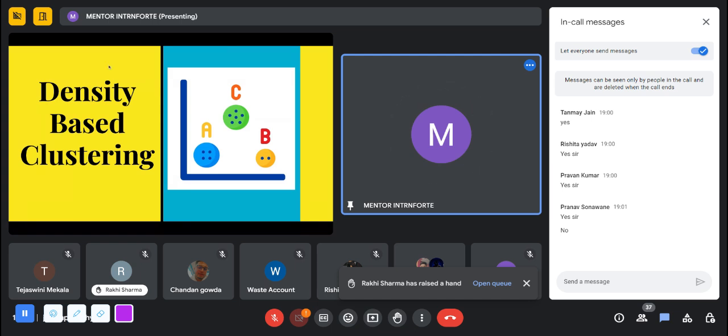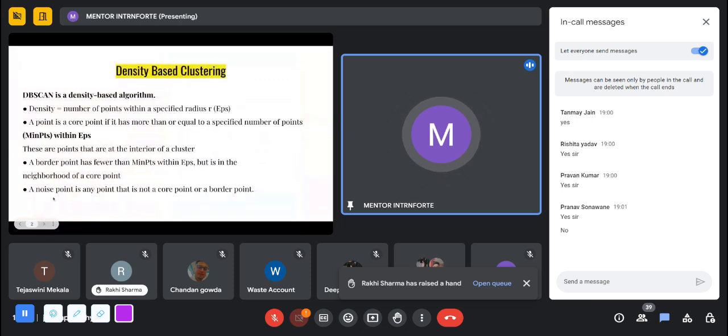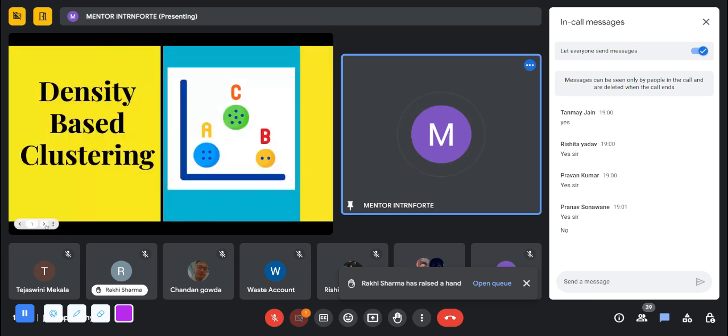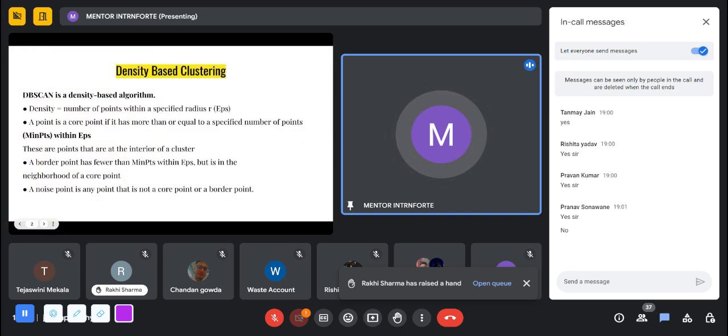And if you look at why DBSCAN is so popular, it helps you separate out noise. In k-means clustering, you have to know the number of clusters that you want to choose beforehand. That is one problem. The second problem is that you cannot separate out noise. Let's say some points are very far away from the main clusters; you cannot separate them out. That's where DBSCAN comes into play, and it has been very powerful in solving this kind of noise situation. Okay, so DBSCAN is based on a very simple concept.